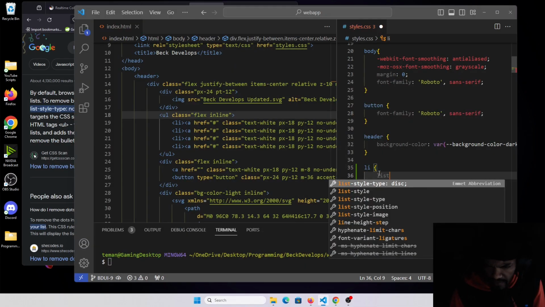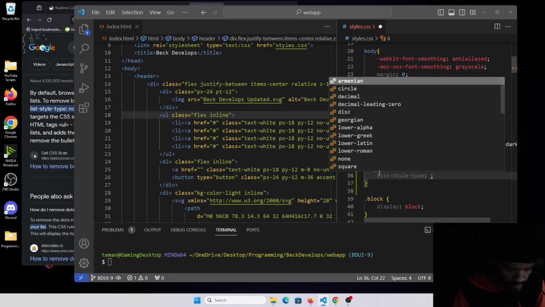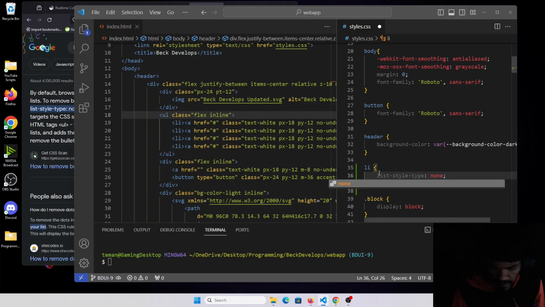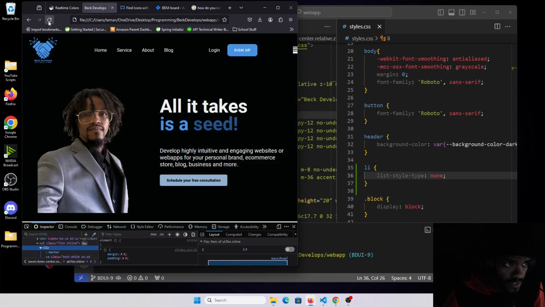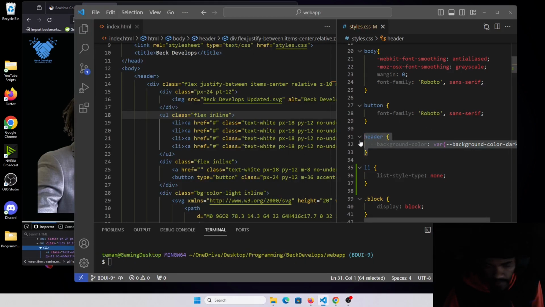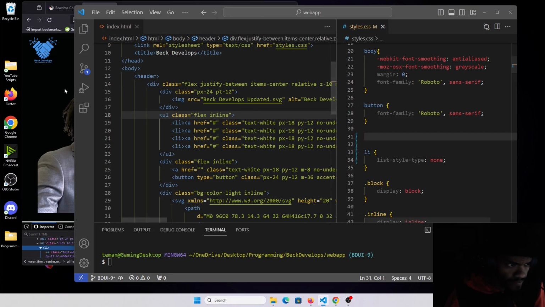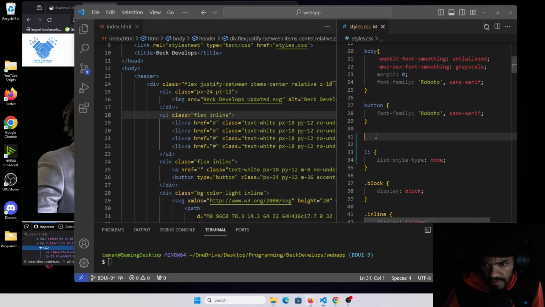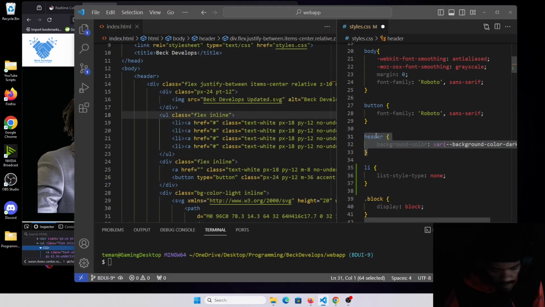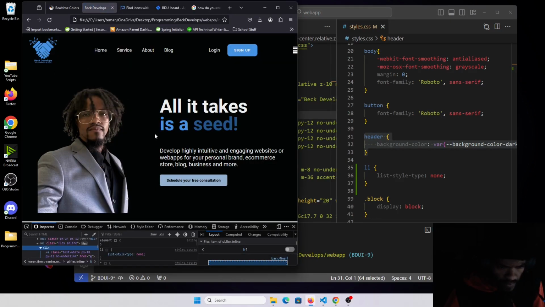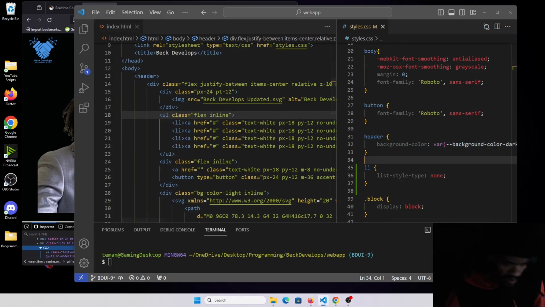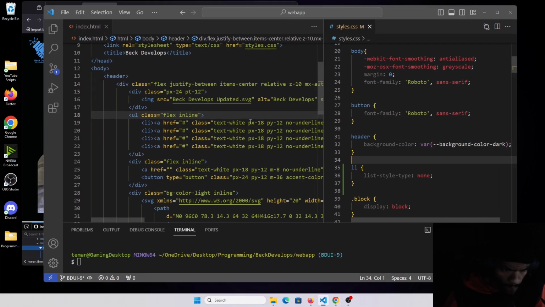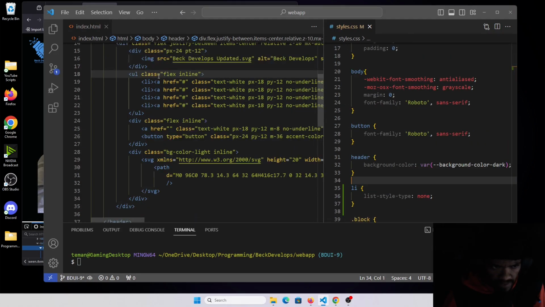List style type. We're going to set that to none, right? Let's save that. We're going to refresh. Now we can't really see, so let's get rid of this background color again. Refresh and bam. Now we no longer have those bullet points on our list items. So that's an easy fix. That's working as intended. All right, now outside of that, we have, like I stated, the list items, which are chilling there.